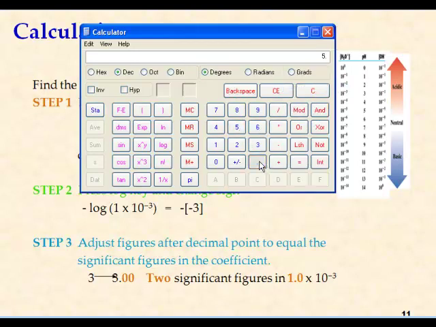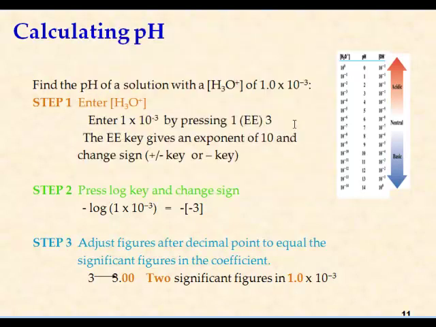Okay, so 5.0 exponent negative 4, and we hit log. Now we're getting a value which says 3.3, and you can skip all the rest of the digits. Just go with the first 1 or 2 digits beyond the decimal point. The value that's coming is 3.3, and if you multiply that by another negative 1, the pH of a solution that has this value would be 3.3, and that would be an acidic solution.